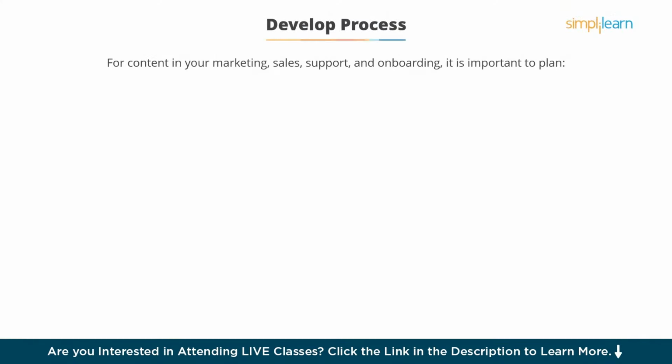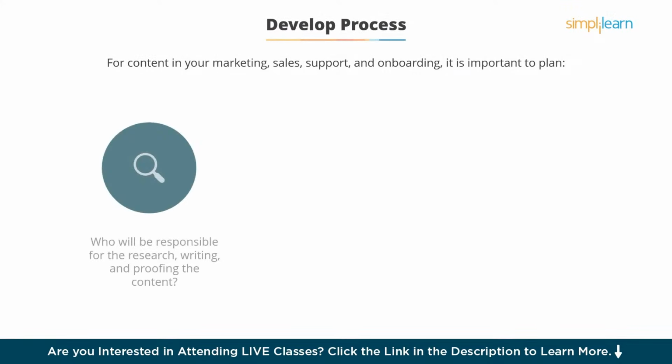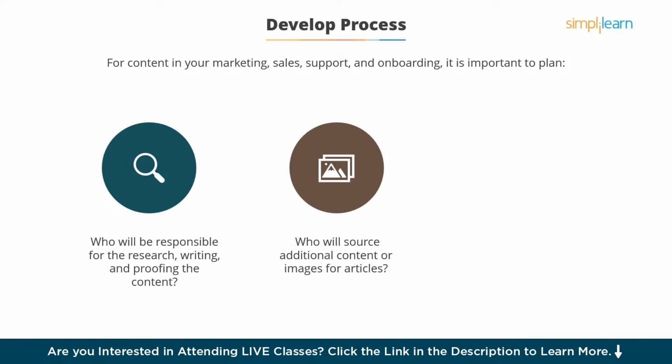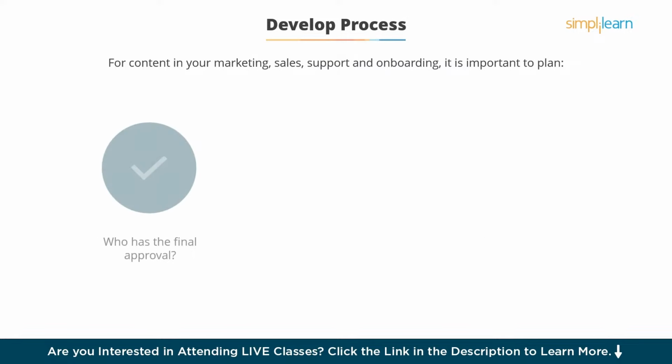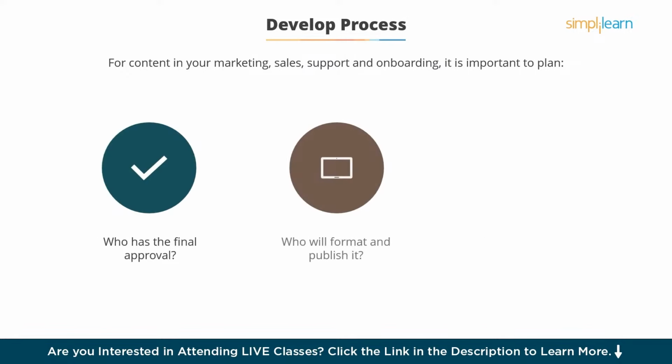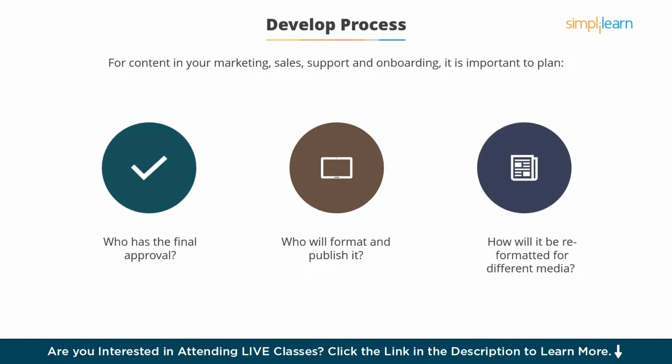Develop process. This is where you develop process. For content in your marketing, sales, support, and onboarding, who will be responsible for the research, writing, and proofing of the content? Who will source additional content or images for articles? How far in advance should this work be performed, and who has the final approval? Then, who will format it and publish it? How will it be reformatted for different media?